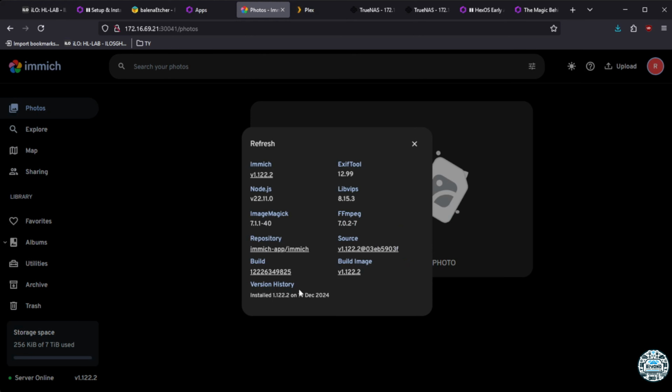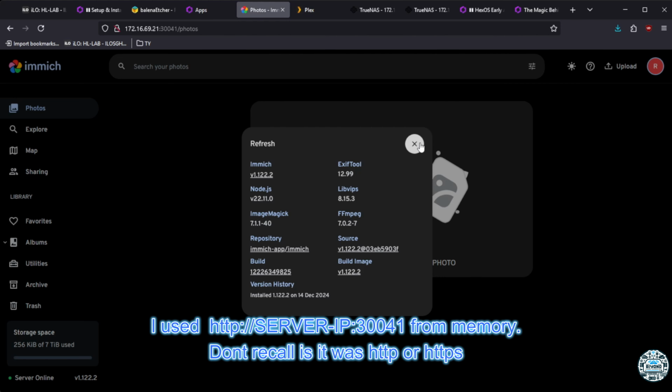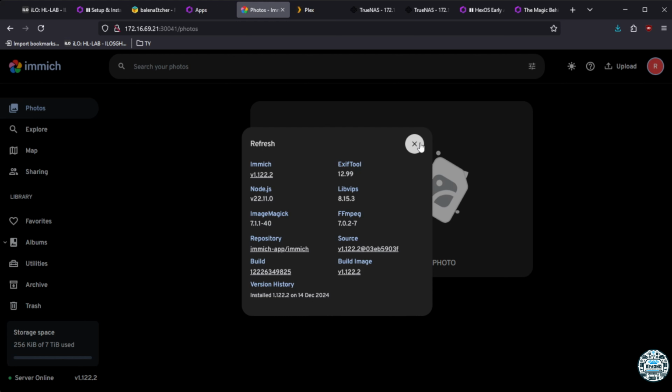I'm just trying to figure out, do I maybe just point it to the IP address? Nope. The phone is asking HTTP server IP port and API. So HTTP and 172.16.21. I'm going to attempt 30041. Okay, it went next, but I'm not sure if that worked.